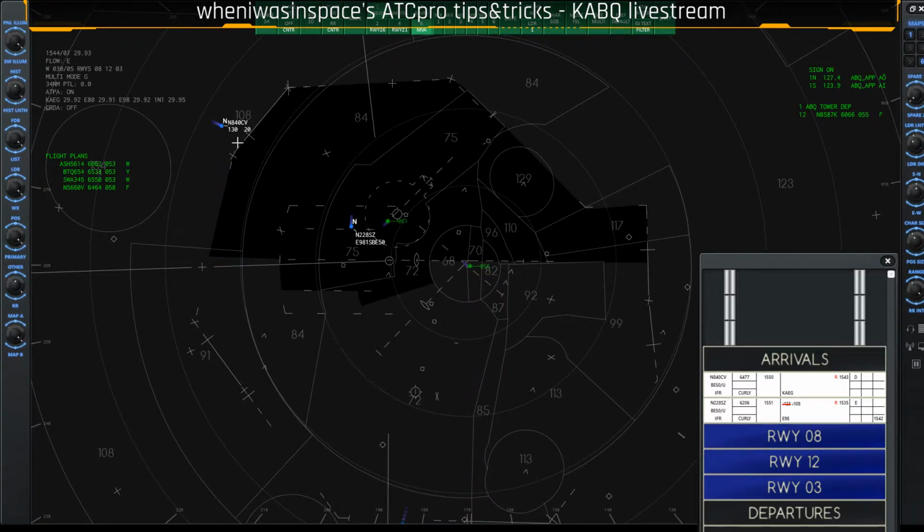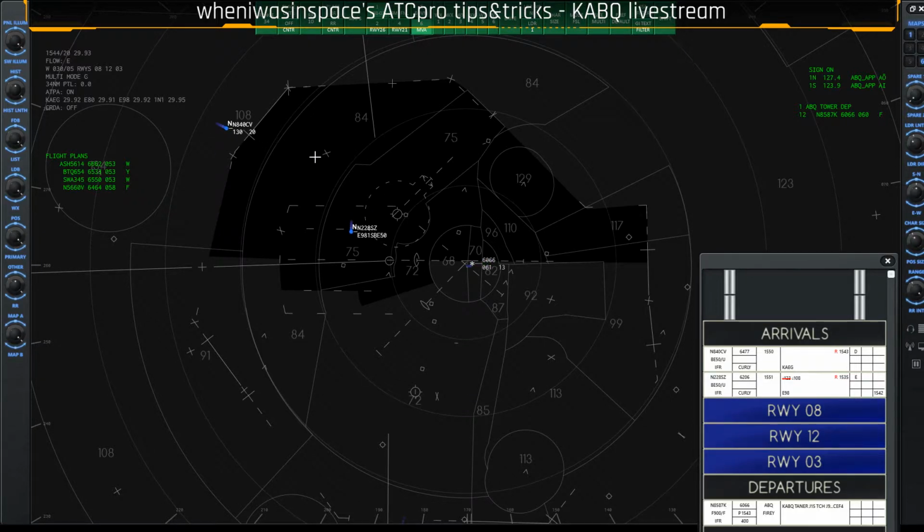The Twin Bonanza, I want to take him down to runway 4 of Double Eagle, so I'm going to go ahead and tell him to expect that, so he can bring up his charts and start preparing for his landing. Twin Bonanza 0 Charlie Victor, expect runway 4.